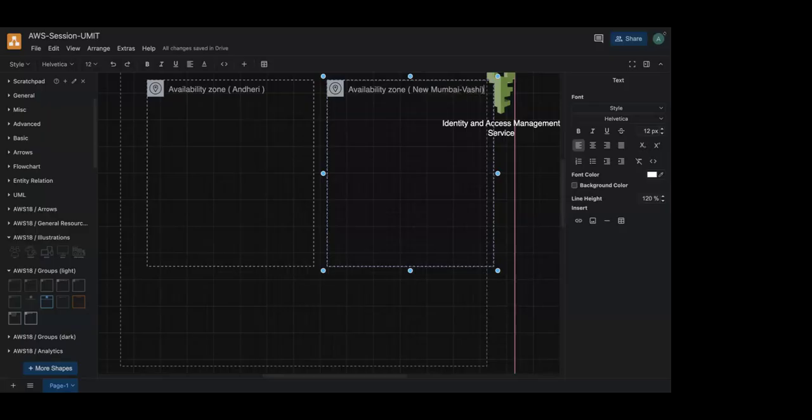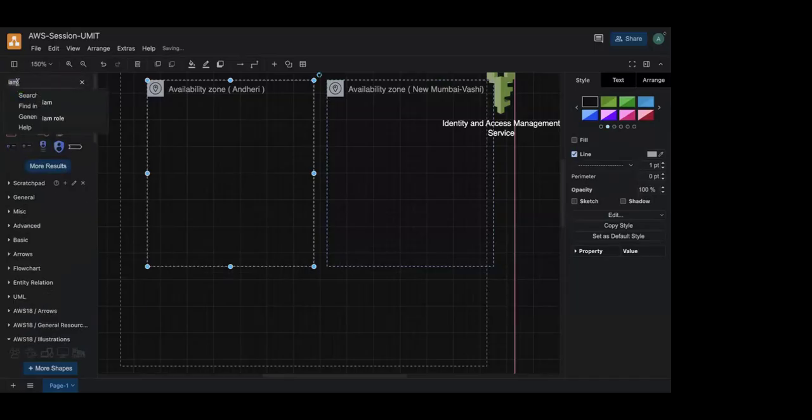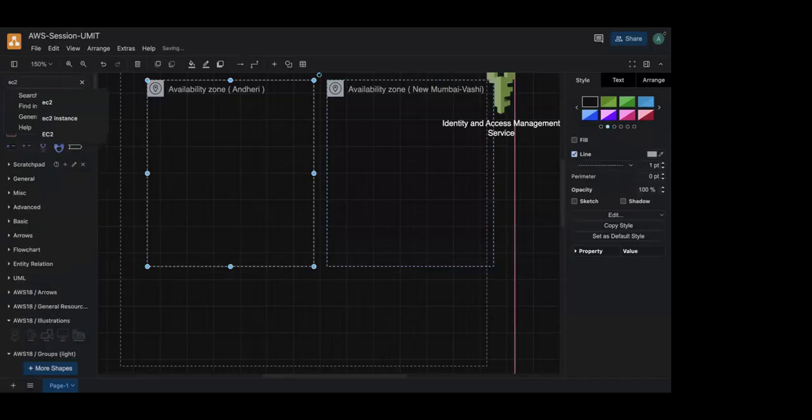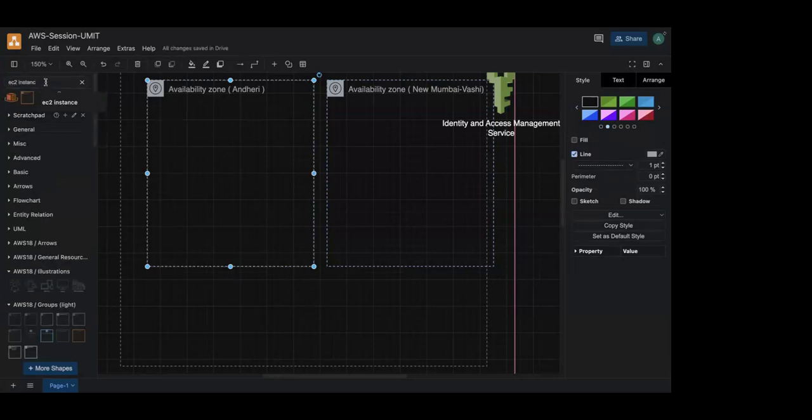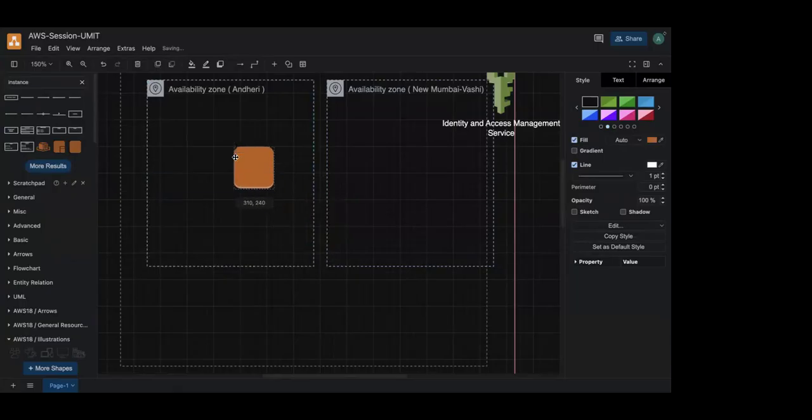So these are two different physical facilities where these data centers exist. Whenever you are creating a server, we are going to create an EC2 server, and that EC2 server will be created in this region. We are going to create an instance that will be sitting somewhere in some data center. Okay.